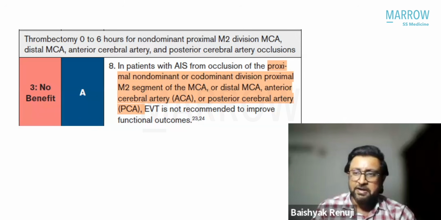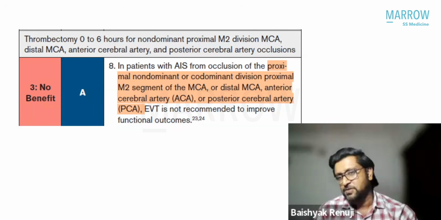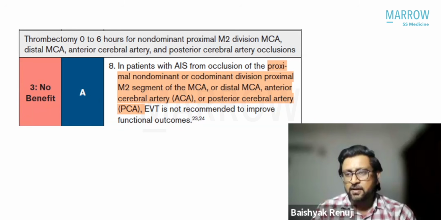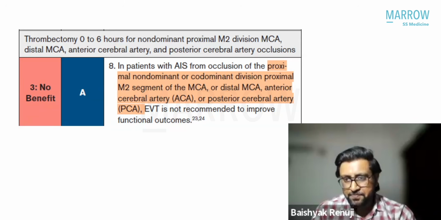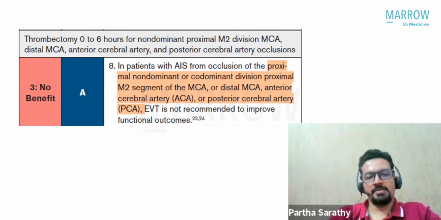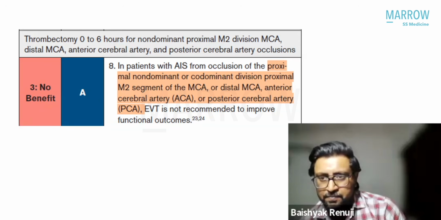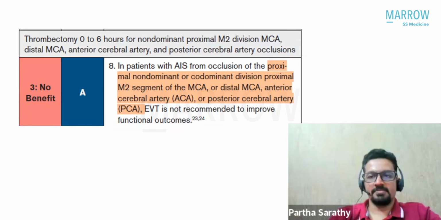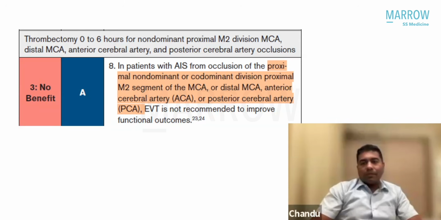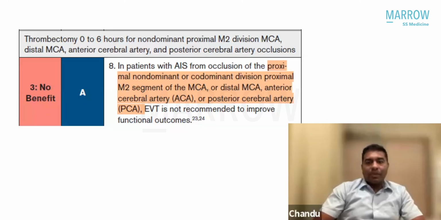Previous guidelines were willing to take it. Previously we were trying to aspirate it, ending up with complications. Now it is very clear. So what do both of you feel, practically this will be much more helpful, no? I had a very bad experience with this kind of PCA as well as ACA. I think better to avoid. The guidelines are now very clear. Yes, the non-dominant medium vessels or distal vessels have to be avoided.